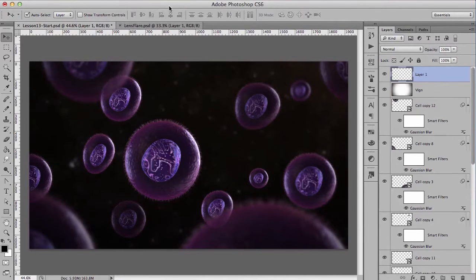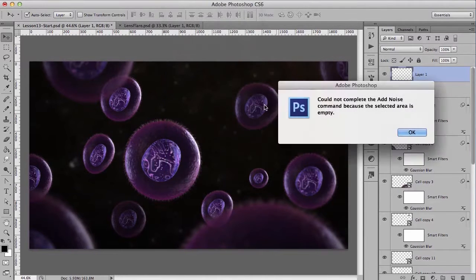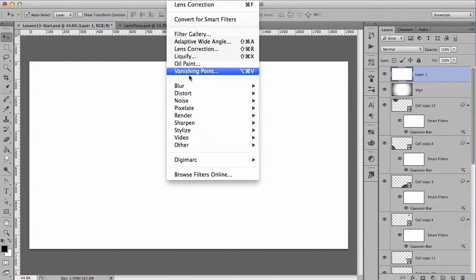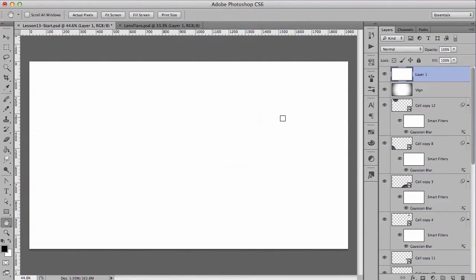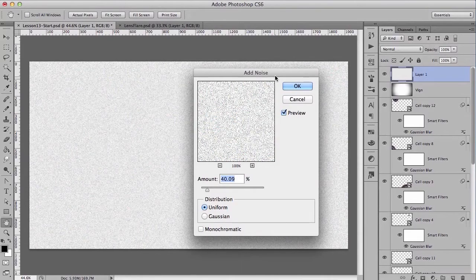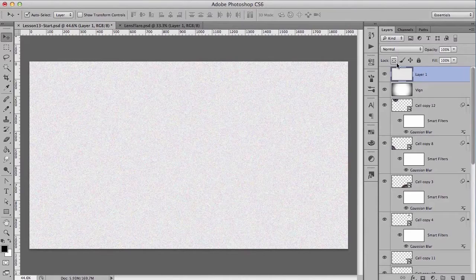Again, make a new layer. For this one, I'm going to add some noise. The layer is empty, so just add some color. Go to filter, noise, add noise, and I want not a monochromatic but a colorful look, just to get that movie noise.